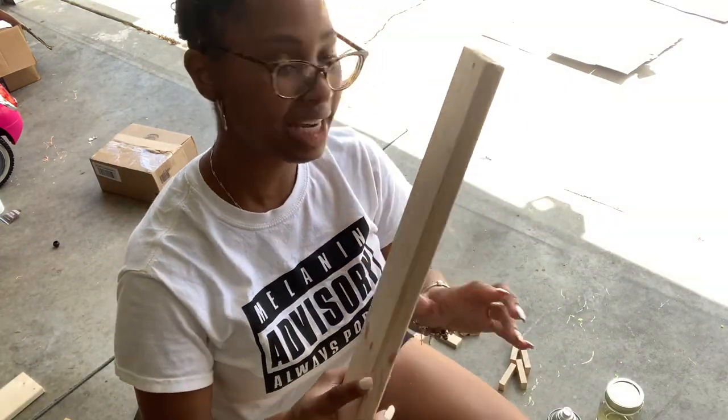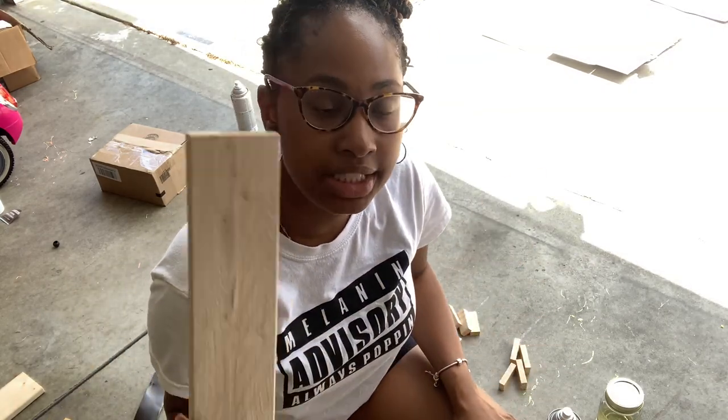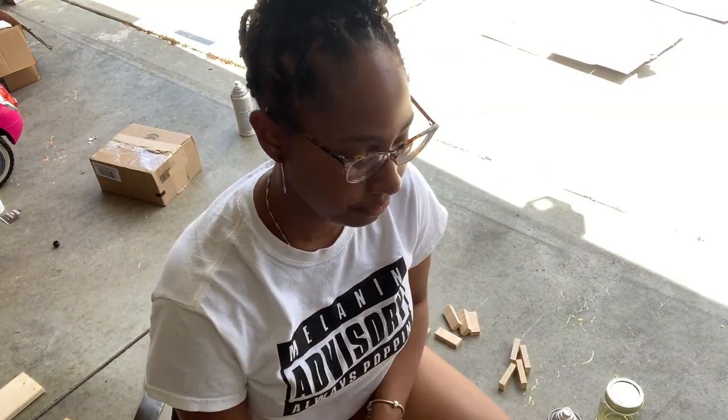So I'm going to go ahead and test out this finish to see exactly how dark I want it to be. And just do it on some test scrap pieces so I'm not wasting any of my wood on this project.